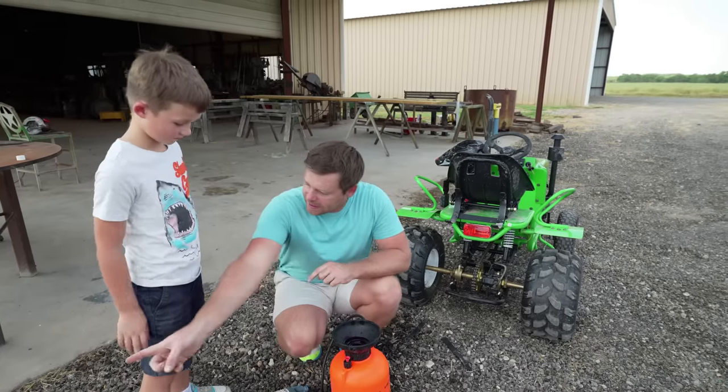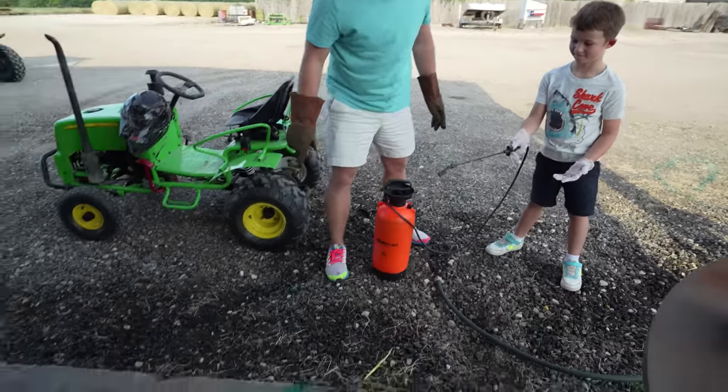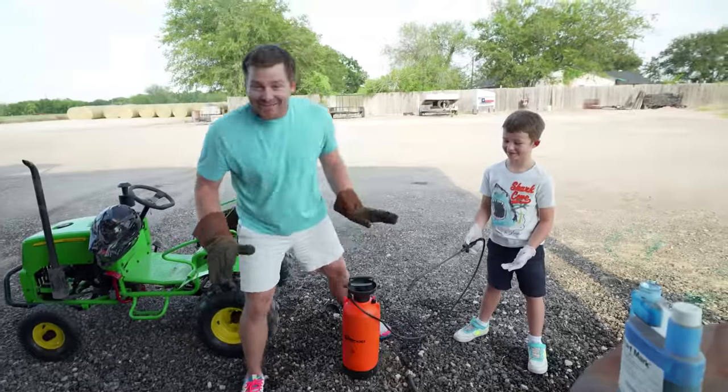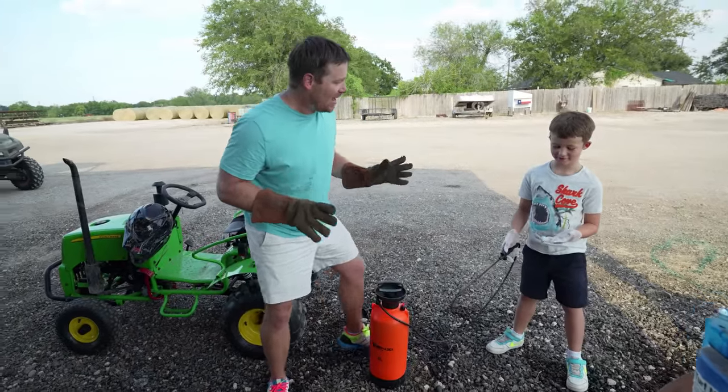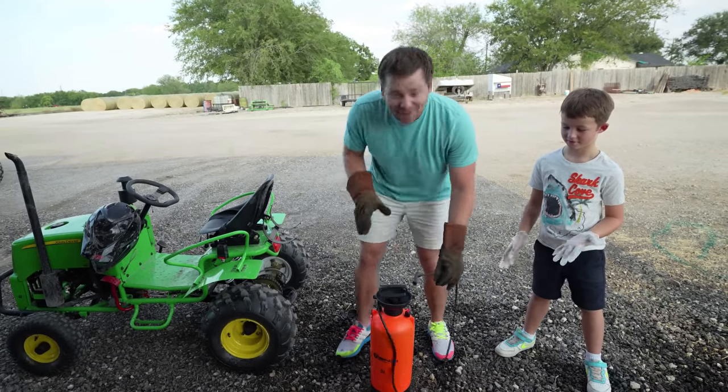Okay. Let's put the lid back on. Get the lid. All right, Hudson, it should be good. Let's test it out. Spray the cement. Look how blue that is! We might have added a little too much dye. Yeah. But we're at least gonna know where we're spraying, right? Yeah. Okay, here. Let's put this back on your tractor.